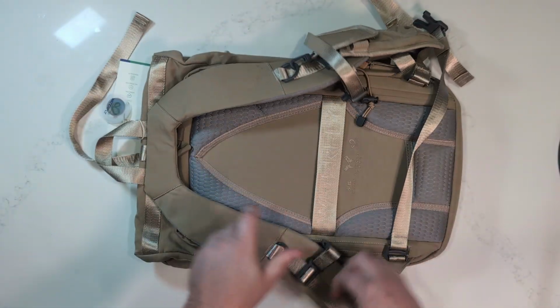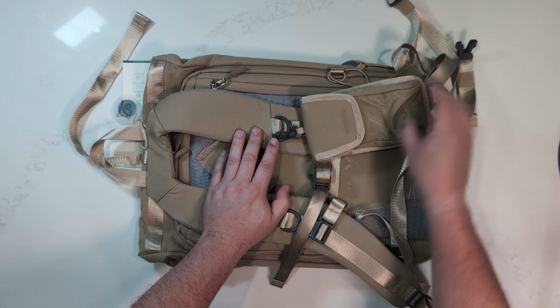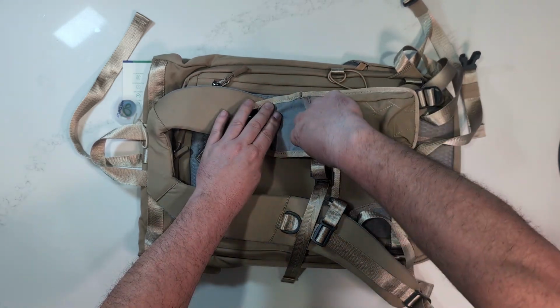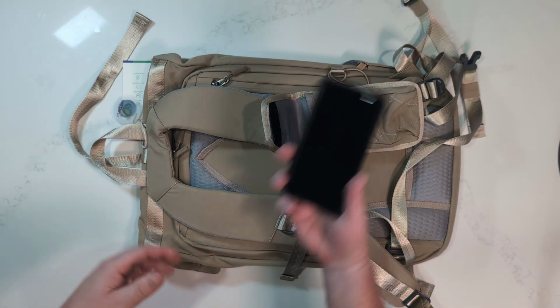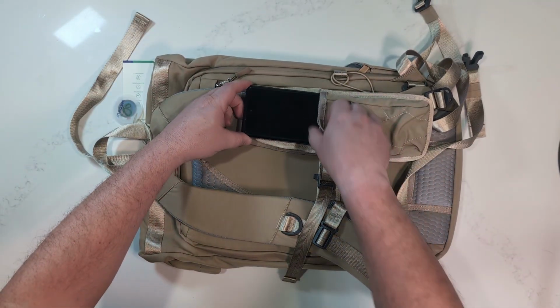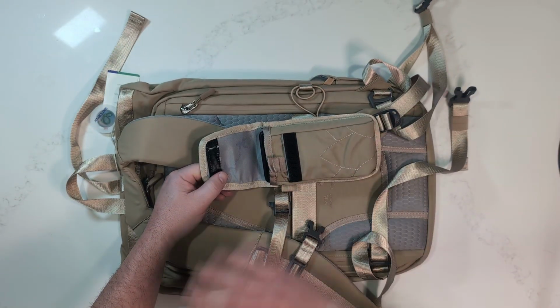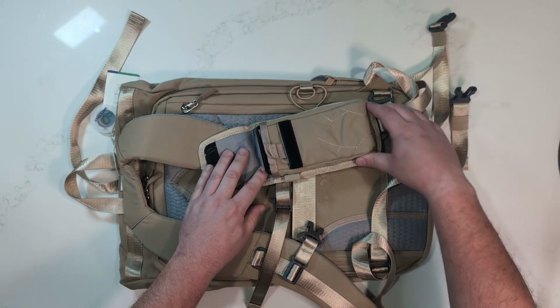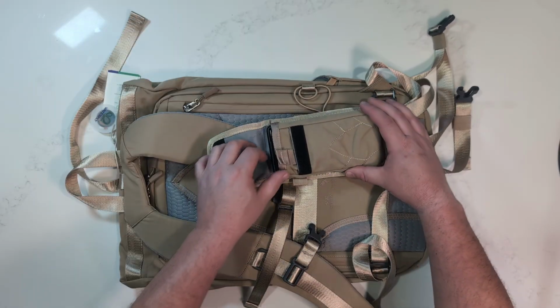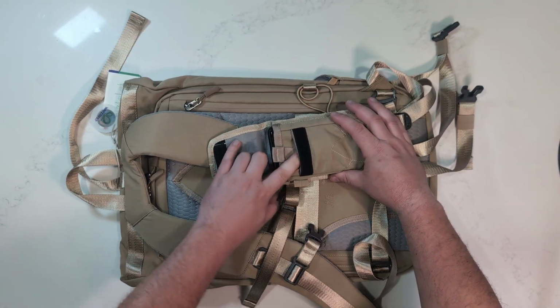If we flip it over, we have your shoulder straps. You have your phone pocket here, which is actually pretty large. So this is a Pixel 6, and that'll fit in there. I've actually tried my Pixel 8 Pro with a case as well, and it fit in there. It was snug, but it fit, and I guess maybe over time it'll stretch and get a little bit easier. And then you have this little front pocket in front of that as well.